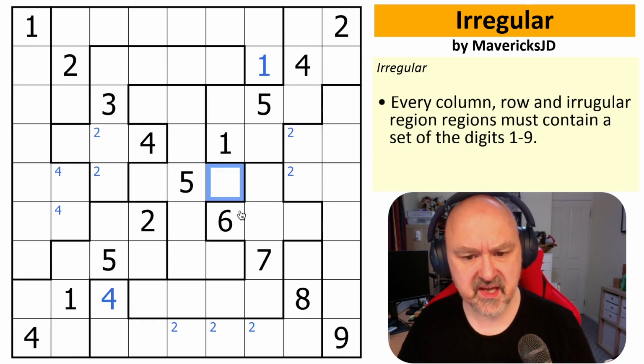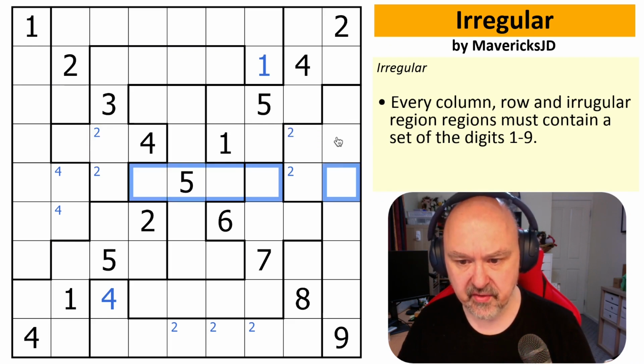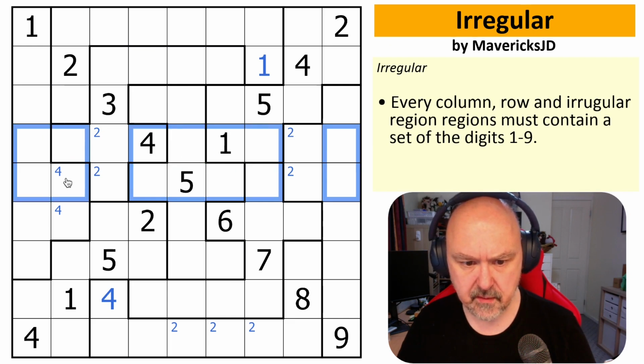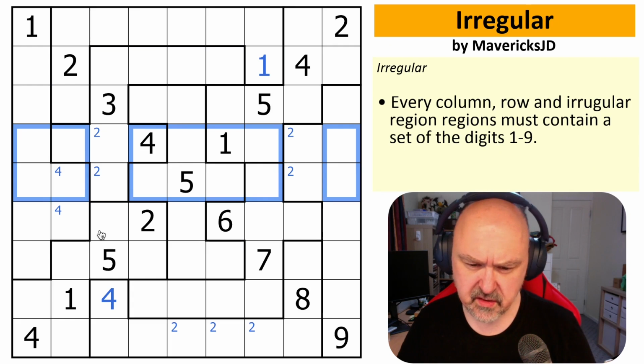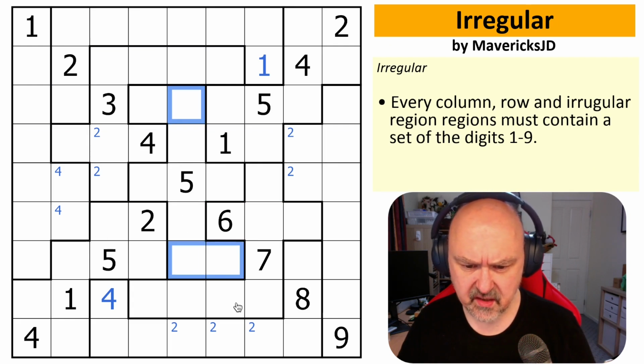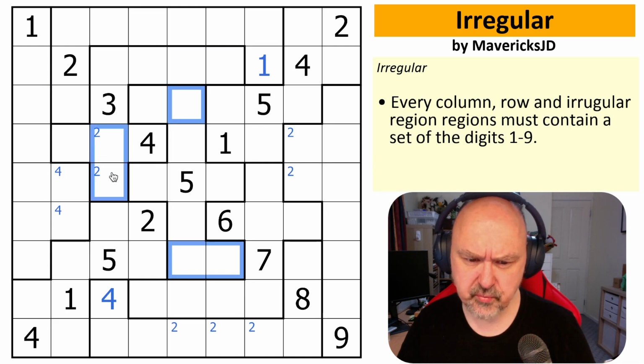If I was to put 2 here, for example, then because in this region 2 has to be in these 2 cells, and in this region it has to be in these 2 cells, it would knock it out of those 2, and I'd have to place 2s in both of those, which would mean 2 2s in the row. So that would not work if I was to put a 2 anywhere else in these rows. But, so here or here. But I don't know that that is helping me. Maybe it is. I'm trying to see what the 2 placement is.